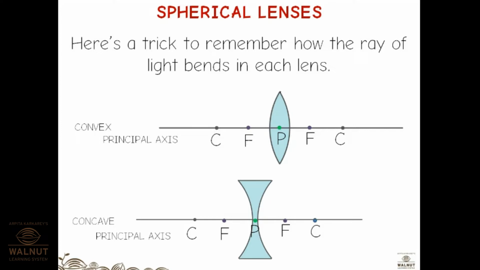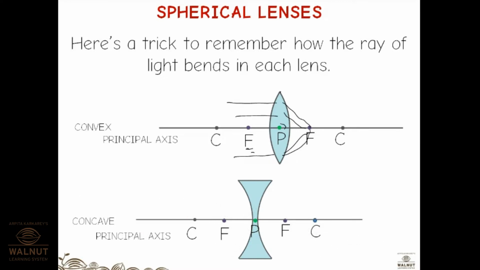And what is this capital F here? Yes, it's a principal focus. What is the definition of principal focus? Principal focus is the point on which all the rays come and converge on one point. If you imagine that the rays are going to come from this side in this convex lens, they are going to come and get converged on one point. This point is called the principal focus. Got it?